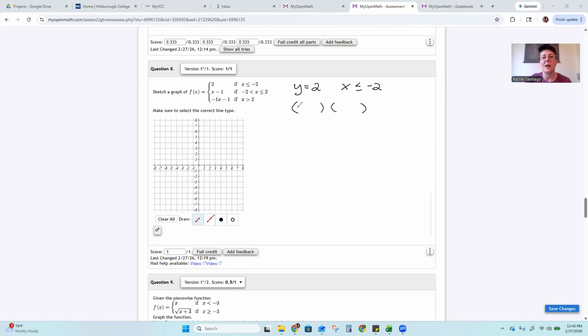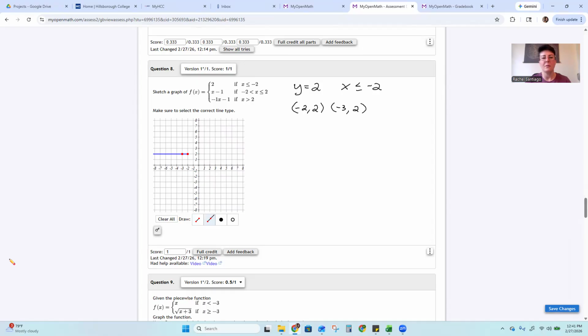So I'm going to go ahead and use the following ordered pairs. I'm going to use my boundary point of negative 2, so negative 2, 2, and then it has to be an x value less than negative 2, so we'll go negative 3, positive 2. Okay, with that in mind, we're going to go ahead and grab our line tool here, and that's because it's going to continue on towards infinity less than negative 2. So I'm going to grab my line tool and plot the point negative 2, 2, which is right here, and then I'm going to plot the point negative 3, 2, which is right here.